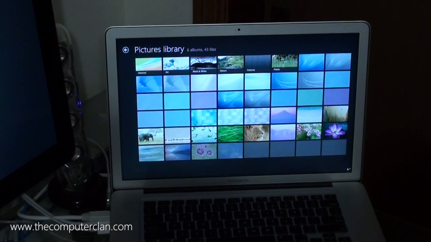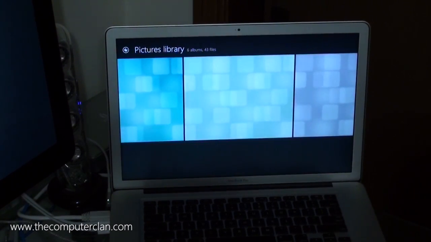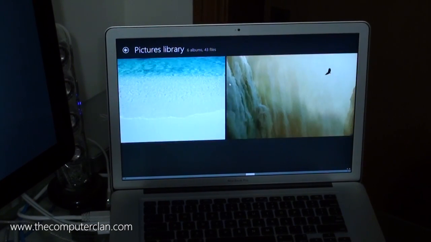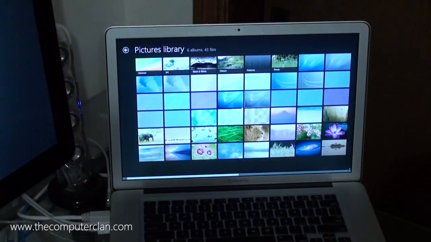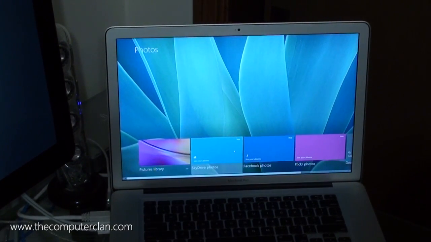Unless I, oh my goodness, they added a new option in there. Look at that. Okay, that was not there last time. Well, hey, you get my first reaction on that. Okay, so that was a good new thing. But anyway, usually Metro apps have this sideways scrolling style, and you can't fit a lot on the screen at once. But I swear that was not there last time. But yeah, that's pretty awesome. You can actually go out into more of a grid view. Okay, well, look at that. Anyway, that's nice.